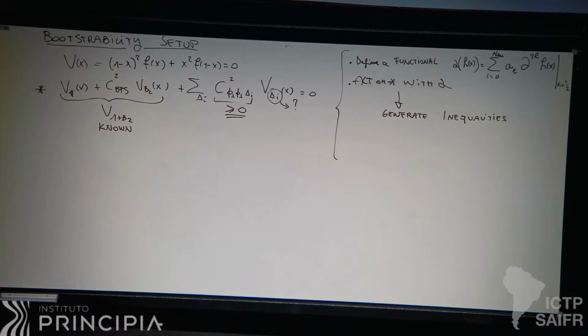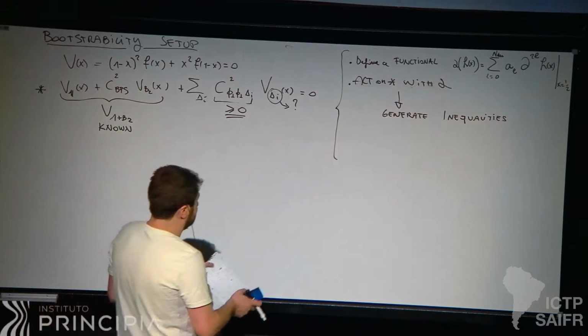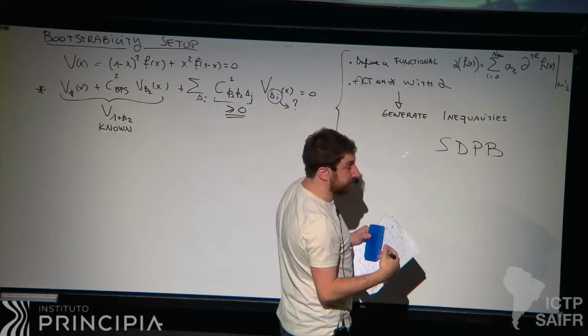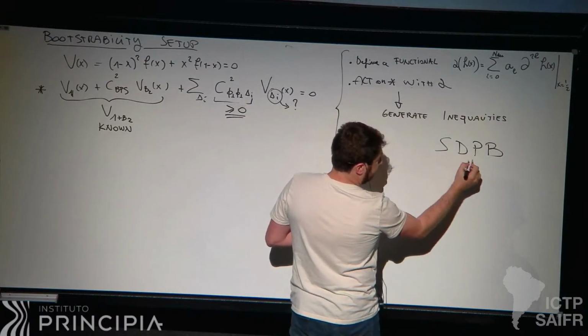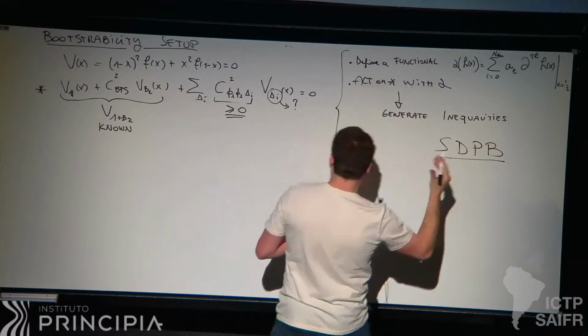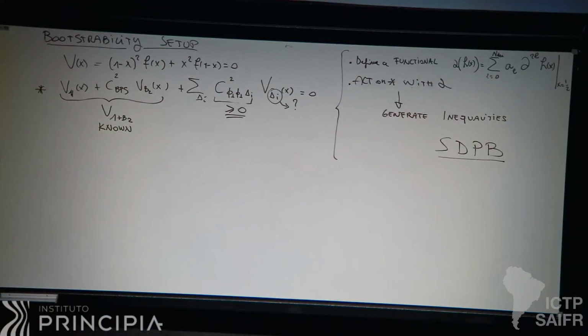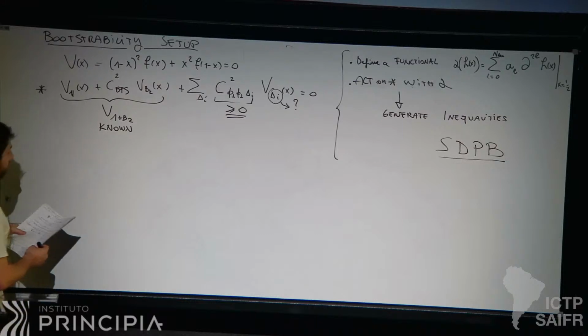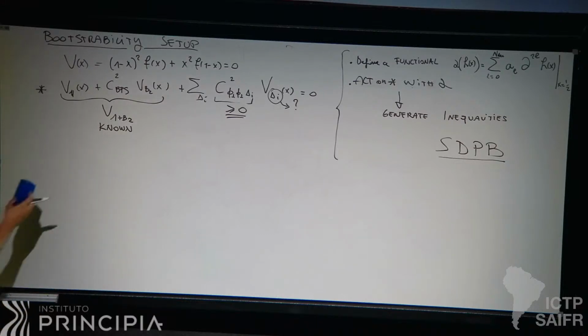Okay, so all this kind of business, it's easy for us to do because SDPB was developed. SDPB, because this system is a semi-definite programming kind of setup, and SDPB is semi-definite programming for Bootstrap, something like this. And then, yeah, it's a C++ routine that is working nicely. We know how to use it, after crying a lot at the beginning because it was hard to understand. But anyway, we know which kind of input we have to put there. But schematically, I want to show you how it's actually working, here on the whiteboard.